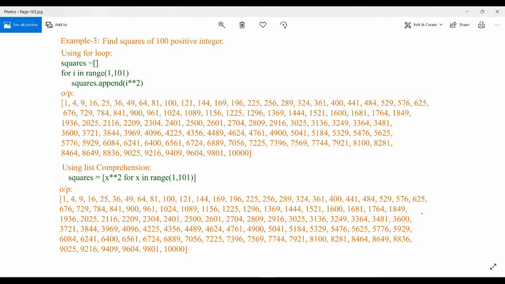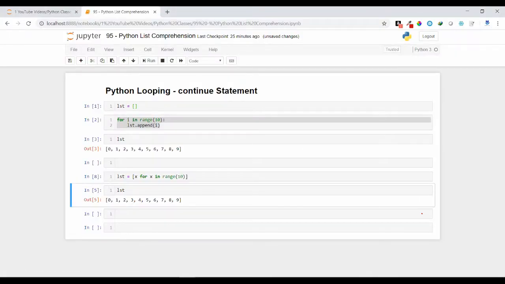Suppose I want to find the squares of 100 positive integers. I can do it like this.